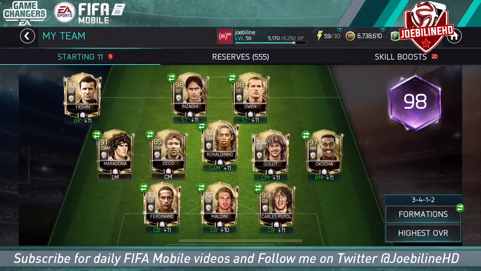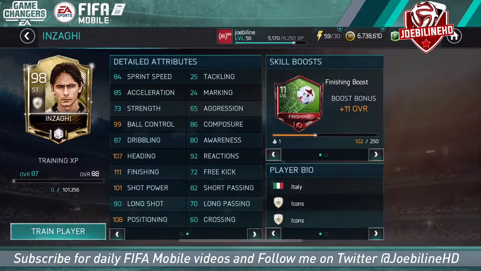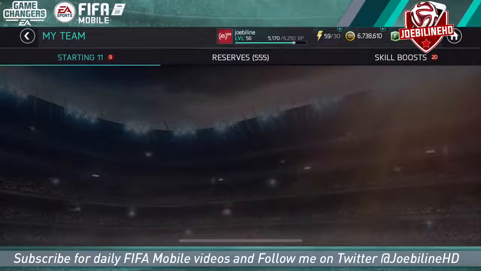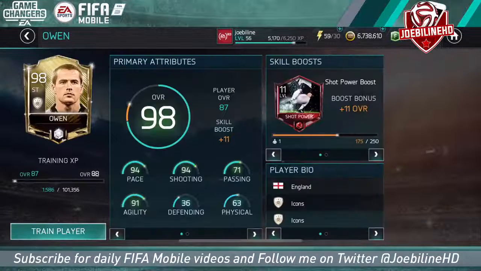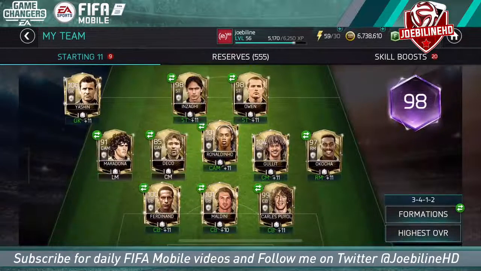So we're rocking with the full icon team. We're going to jump into some gameplay and have some fun with them. But obviously, just look at some of the stats. Inzaghi's rocking some pretty nice finishing. He's not the quickest, but he's got the finishing. Owen's actually been really solid. I haven't used him for a long time just because I've got the likes of Matchup Jesus, LLR Messi, my Domination Griezmann, because obviously I've been buying FIFA point packs for Domination Griezmann, so he's a lot higher.